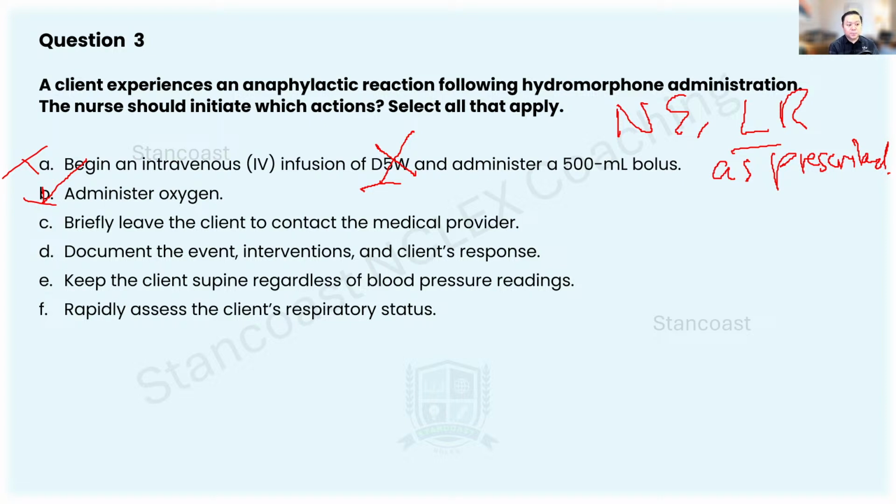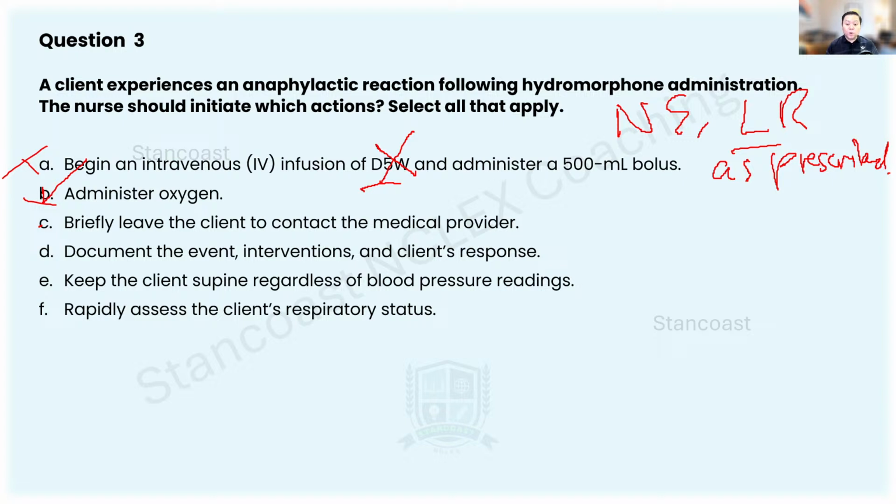What else? Briefly leave the patient to contact the medical provider. You're not supposed to leave the patient anytime when you encounter this problem. Do not leave the patient in the room. Okay, you have to watch the patient continually, because the anaphylaxis can progress really fast. They need to be monitored frequently in order to capture those worsening signs and symptoms. So if we're just going to leave them unattended, this can delay the detection of those life-threatening complications. So staying with the patient would be the answer here.